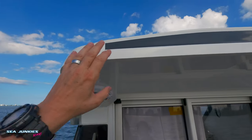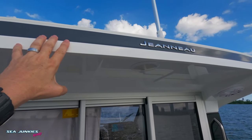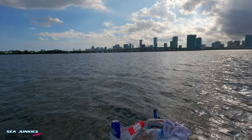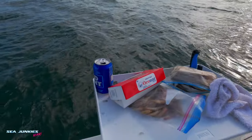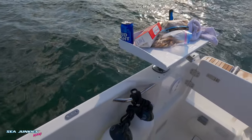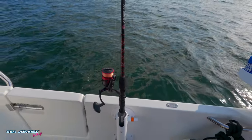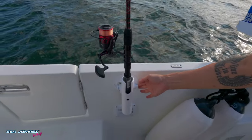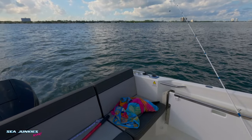You have the option with this boat to put the rocker lounges right here on the top, but we don't want to do that because we want to keep it open. Maybe we'll think about it later, but right now we don't need it. We have this door closed because of Pop, but fishing in these platforms is really cool. And we're fishing. Check this out. See, these things are amazing. This is not the type of thing that you want to use for trolling or anything like that. This is just to put your rods there. It's got a pump system, look. And to throw, you want to use only the bag ones, the two that came with the boat.